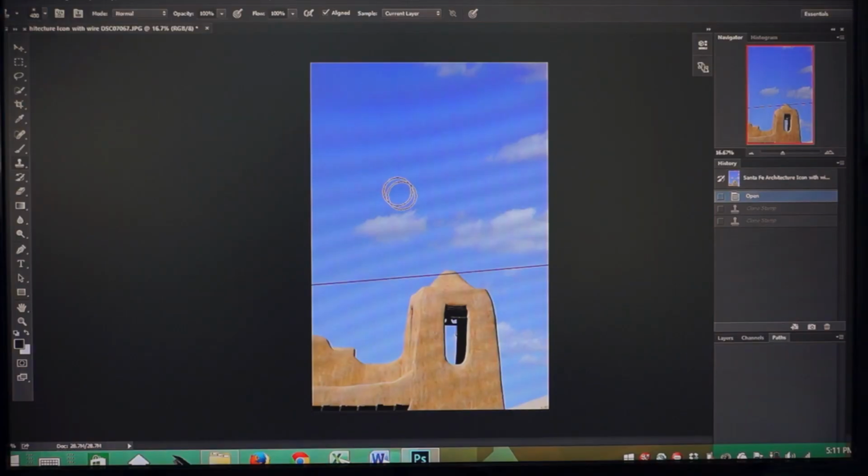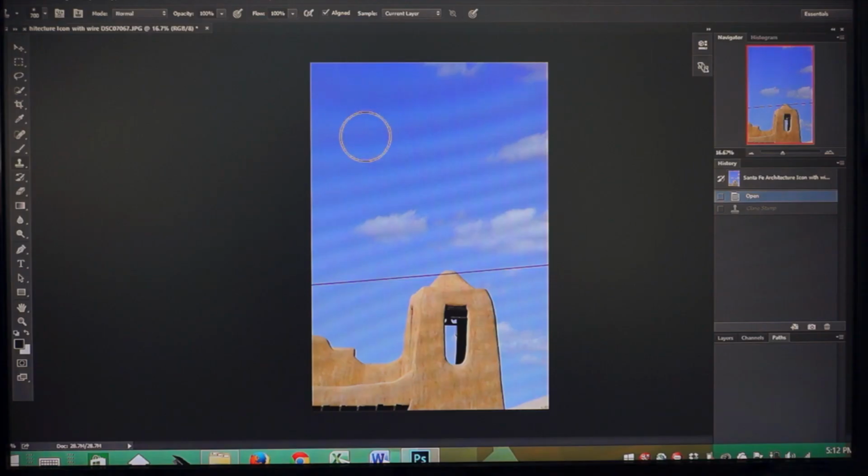Hi there, it's me. Pardon me for interrupting. I had to do this again because the demonstration of the clone stamp tool did not work properly in the studio. So here we are again. Here's our screen, here's the image, and as I recall, I was just adjusting the size of this circle by pressing the right bracket key to make it bigger, as you can see on the bottom, and the left bracket key to make it smaller.